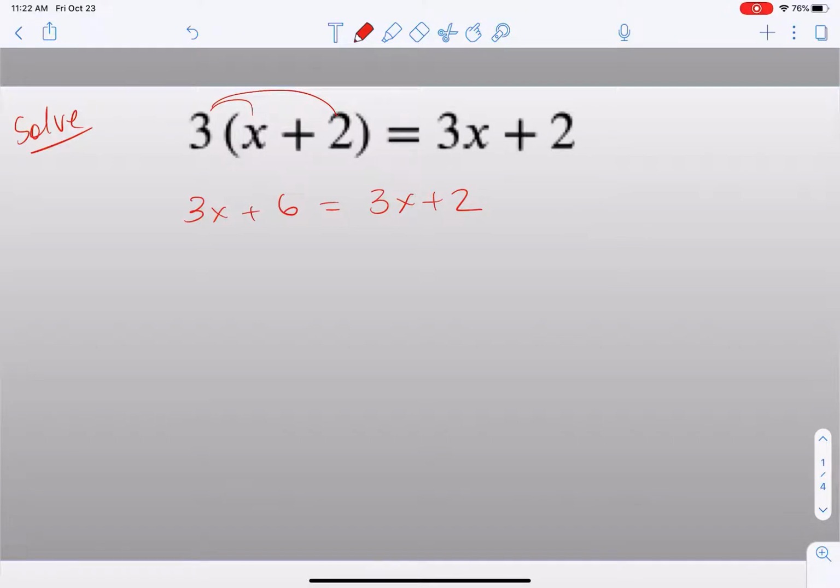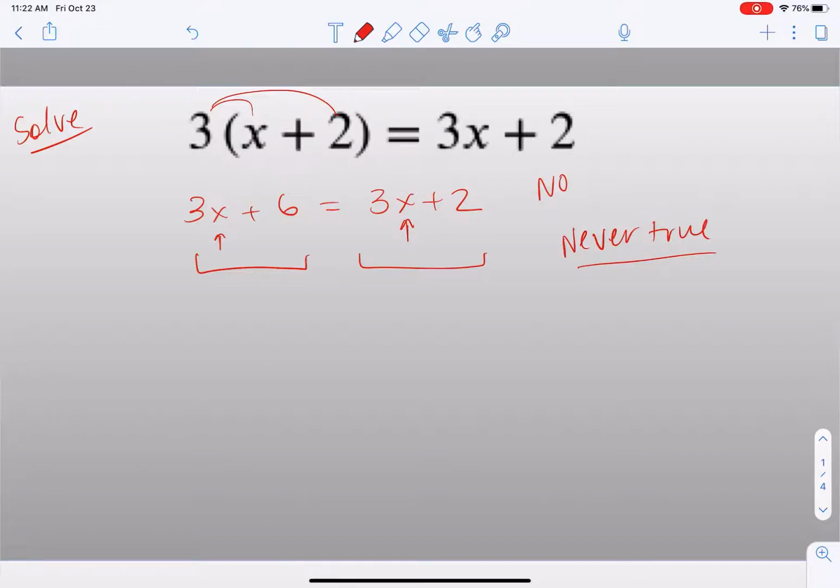So right away, I'm taking a step back and looking at this problem, and I can see that if I have x, so remember x could be any value, if I multiply it by 3 and then add 6 to it, and then I take that same x, multiply it by 3 and add 2 to it, will these two sides of the equal sign ever be the same? So taking a number, multiplying by 3 and adding 6, and then taking that same number, multiplying by 3 and adding 2, and the answer is no. So this is never true.